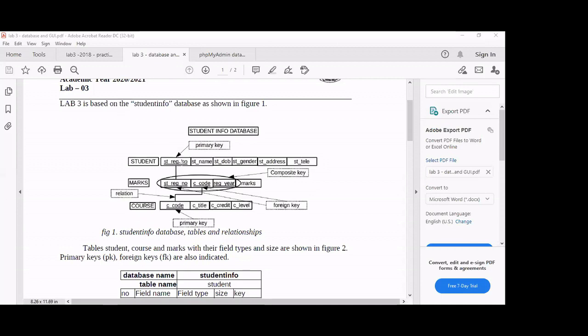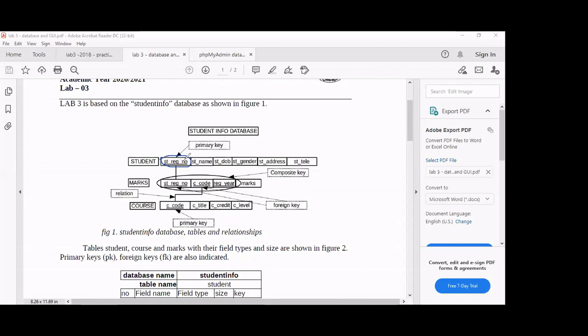So this is some notation, so you can identify the primary key. We always underline it. Normally we represent it like this, right? Here you can see this STREG number is underlined, right?